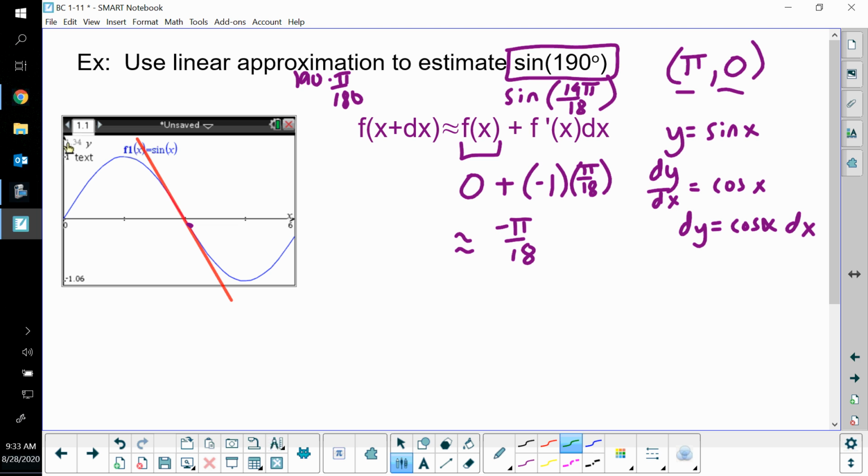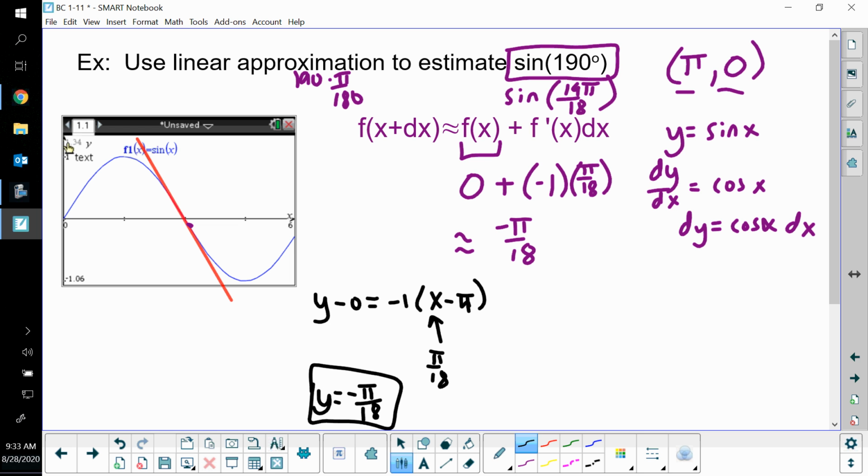It's below the x-axis. So just real quick, we'll one last time show you the tangent line equation all the way out, if you didn't like it already rearranged. So we would have had y minus 0 is equal to our slope at pi, which was negative 1, and then we would have x minus pi. So all we did was sub pi over 18 in there, and you didn't even have to add anything in this case. We get the negative 1 times pi over 18. Okay, so that's doing it not already rearranged. But by doing it the rearranged way, it just saves a little bit of time.